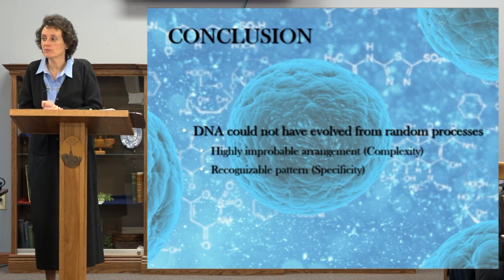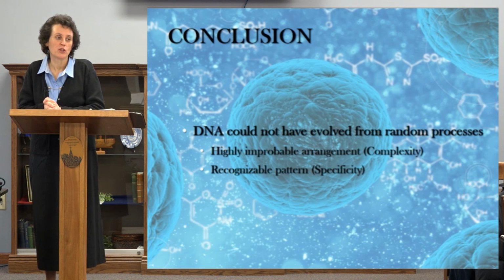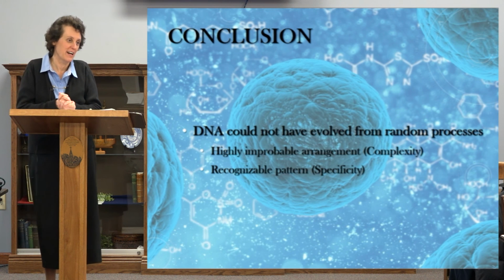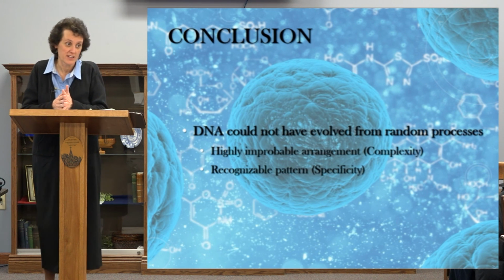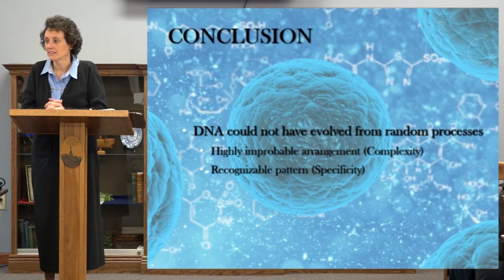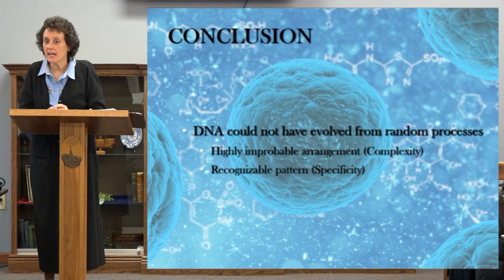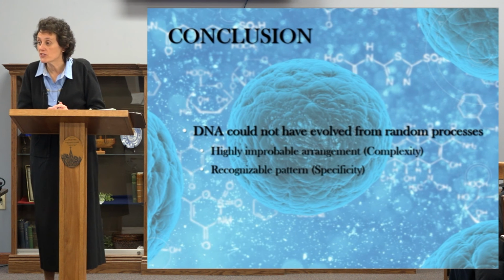Okay, in graduate school, I had to learn the 20 amino acids, and I had to learn the codons for each one, along with the stop codons and the start codons and other regulatory codons. Very complicated, okay? So DNA is a genetic code. It conveys a message. It is information, and its evolution is impossible. It had to have been designed.